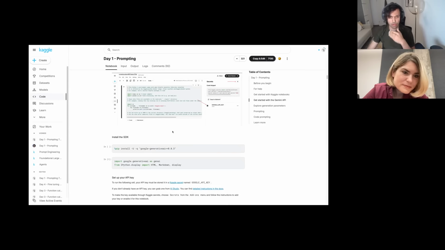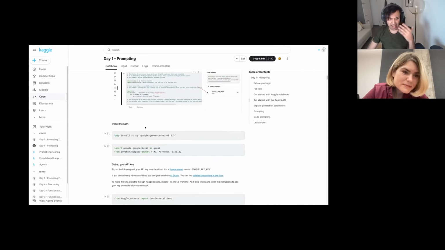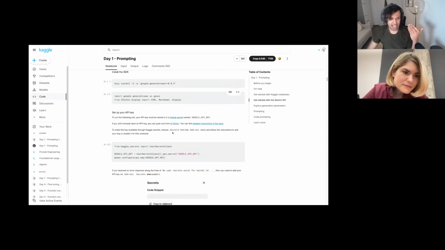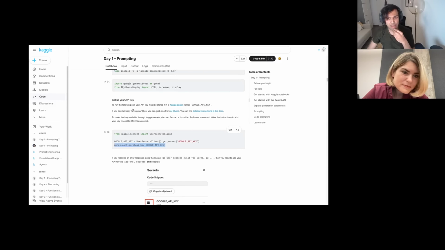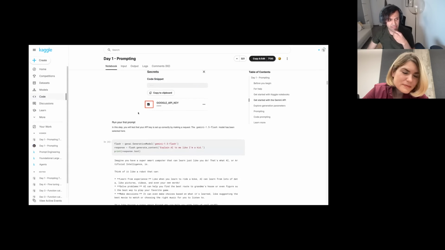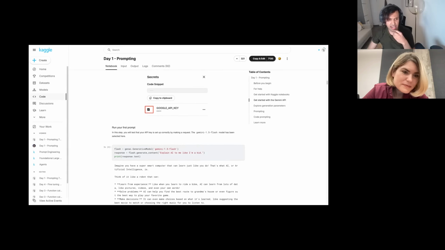This is important. So those of you who haven't started the Colab yet, I hope you've gone ahead and done this. And then in the beginning part of the Colab, we'll be installing the SDK, the generative AI SDK from AI Studio. And then we'll be retrieving our API key through Kaggle secrets in order to utilize our Gemini API. And then we'll be going ahead and running our first prompt, where we use our Gemini API to just do a single turn prompting, where we just give a prompt in and get a response out.